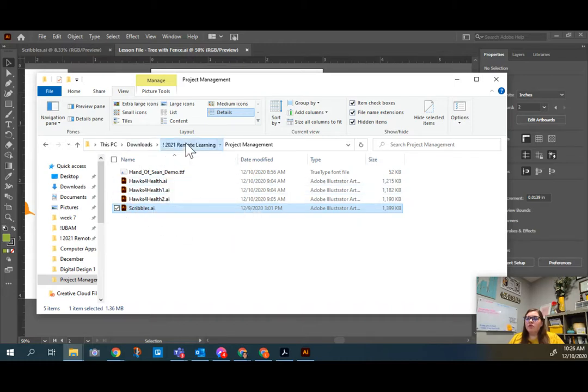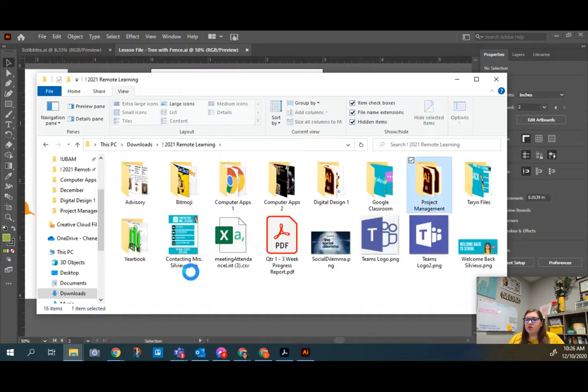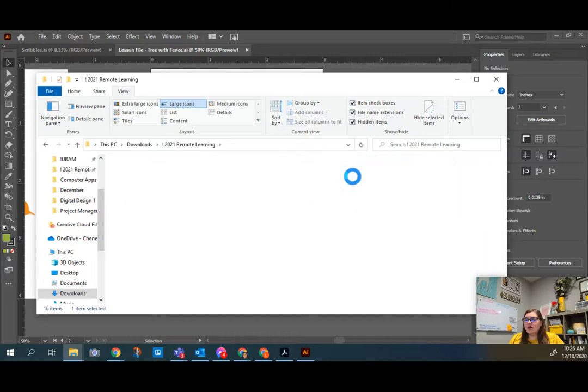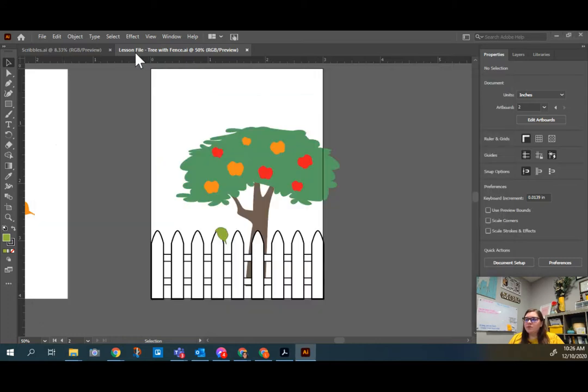If I go back to my remote learning folder showing you even more files, you can see I've got PNGs, which are images, CSV files, which will get opened by Excel, PDFs, which get opened by Adobe PDF, and other pictures here. If I go into different areas, I would have multiple different file extensions, and that would show the computer how to open it. But what's important is notice these AI files, these Illustrator files, can't be previewed if you don't have Illustrator. And that's what we're working in right now.